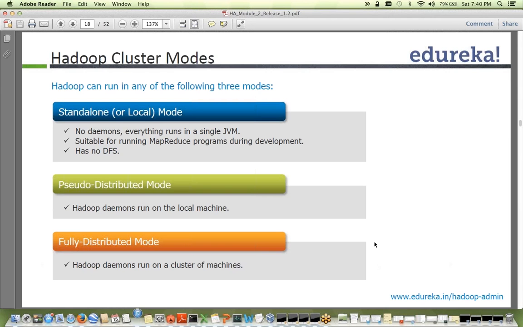we say that a name node will be one machine, data node would be one machine, job tracker would be one machine, and task trackers would be on data nodes. In smaller clusters, name node and job tracker might run on the same host. But if you have a big cluster, the name node, job tracker, and secondary name node will be separate machines, and your data nodes and task trackers will be on another set of machines, which are the slave nodes.